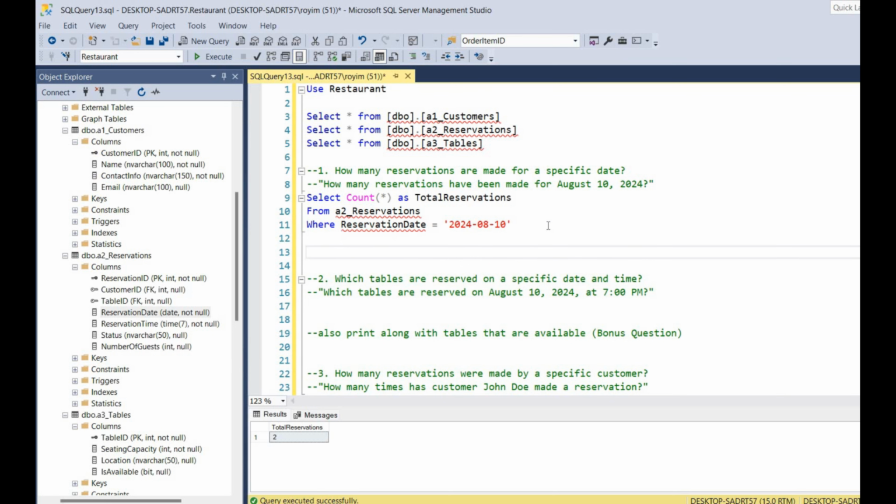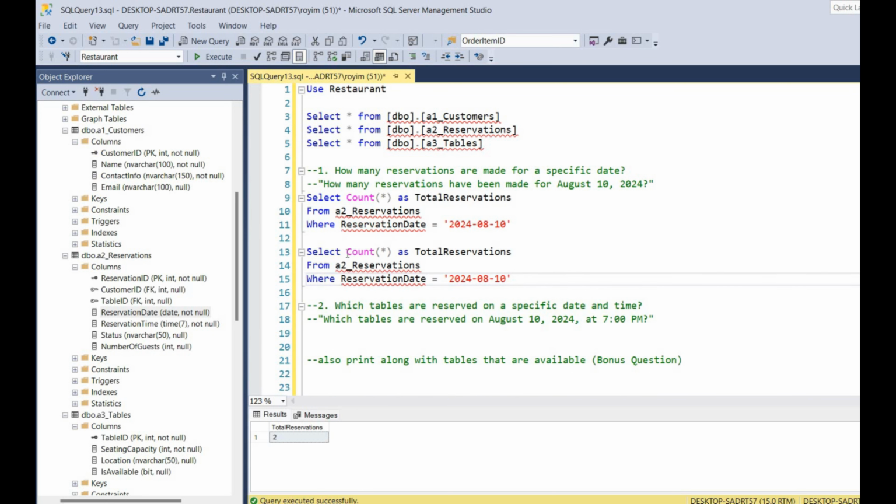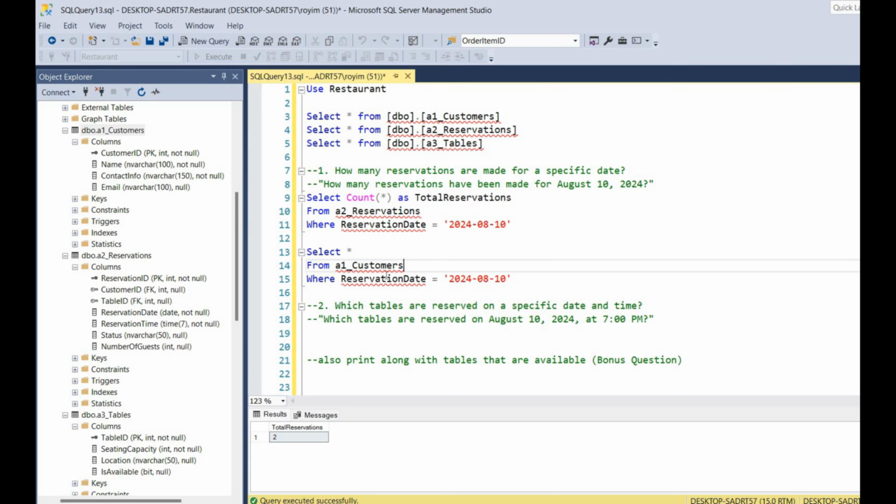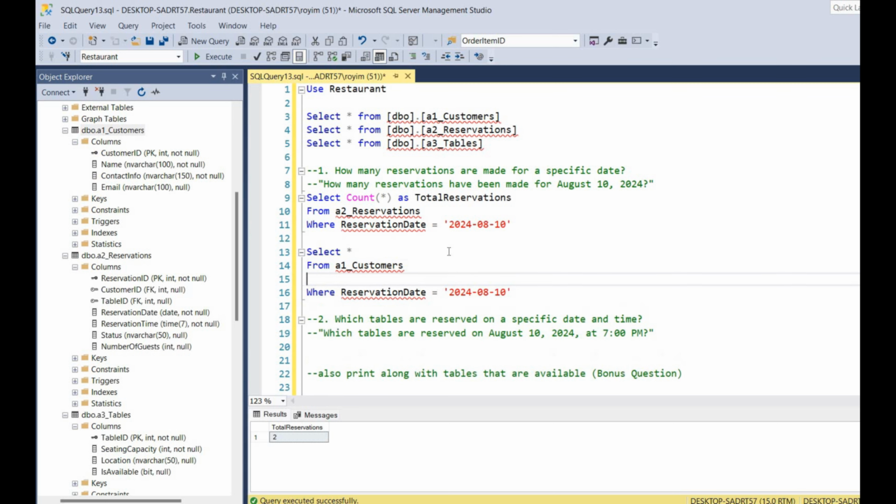So for that I'll modify this query and put star. This time our customer name is present in our customer table, so I can simply use that, but it doesn't have the date. So what we can do is join with the reservation table.